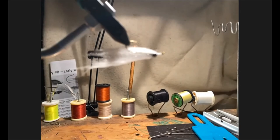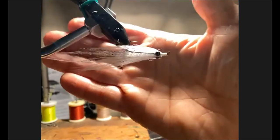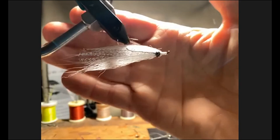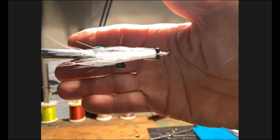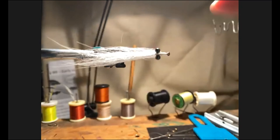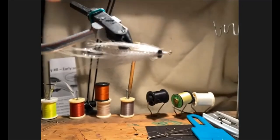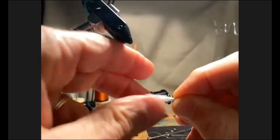It's basically a pretty nondescript little white baitfish, with a little bit of eye there. And of course, if you really want to dress it up, you can take a red magic marker, which I don't have, and put a little red splash there for gills. But there you go. There's your basic early season streamer for trout.